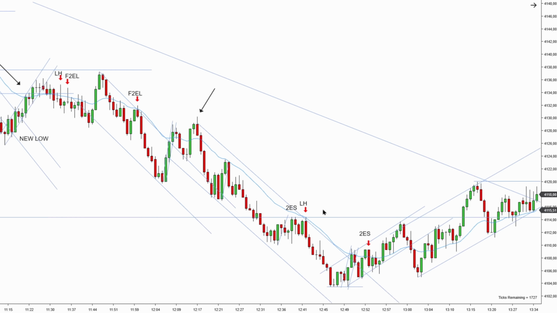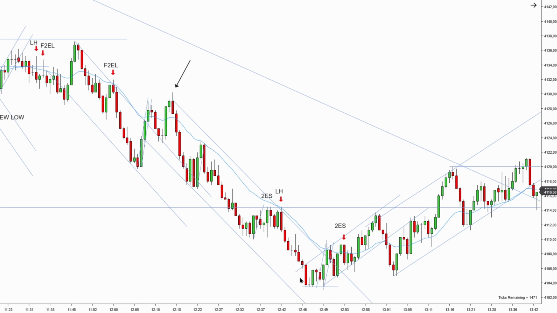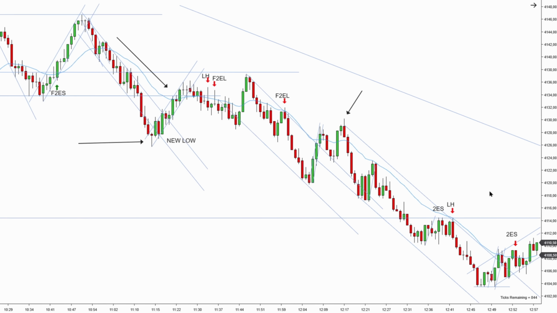At this point on, I thought this channel is valid, and notice you have a new low, micro double bottom, and you have a first entry short, pullback, second entry short, great big bearish bar, and this second entry short would have failed. Now this is a nice two-legged pullback, break, attempt to create a new high at the EMA, break of this downtrend. At this point on, structure is looking really bearish.